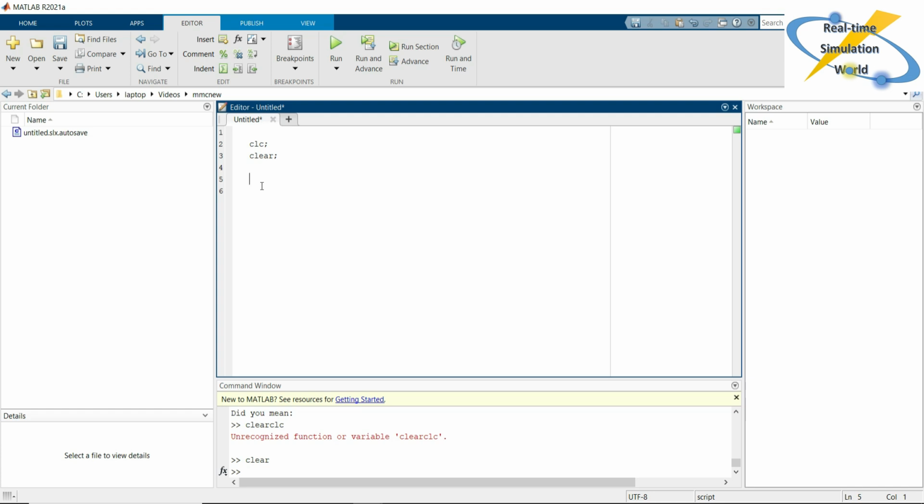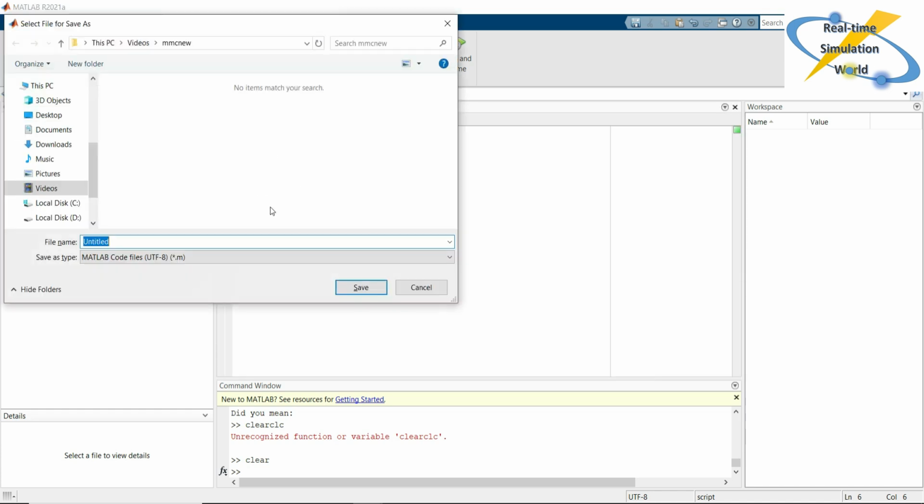Okay, so let's say we are setting CP as 5000 microfarad, and CV, let's set it 0 for now, and we have to save it.